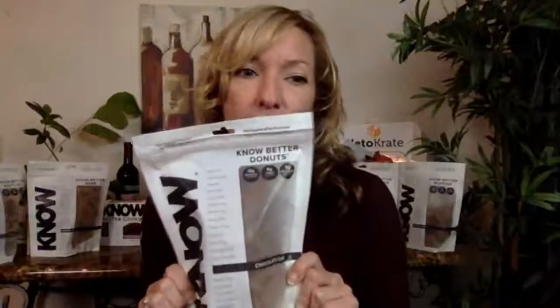So Bob said 22 total carbs and 10 grams of sugar per donut, not for us carb intolerant people. He's talking about the low carb donuts from No Foods. Rhonda said, sorry, I haven't tried the lemon yet. I loved the others. Okay, so everybody loved the other 3 flavors. So far, I've heard 3 people say they don't like the lemon.